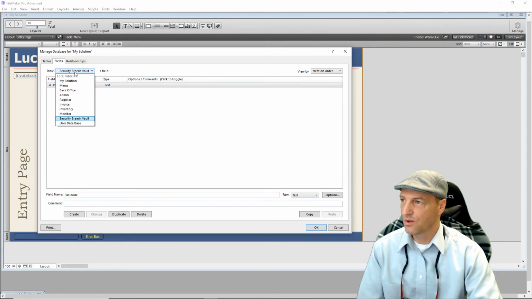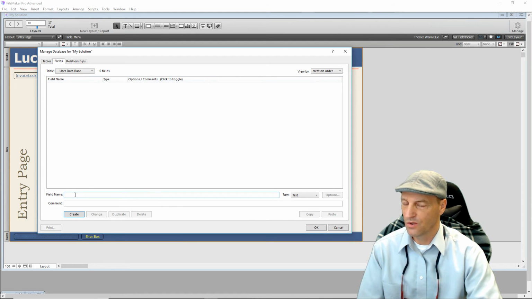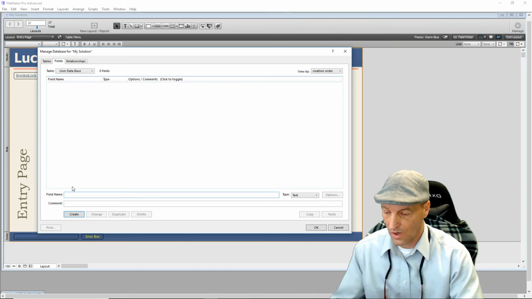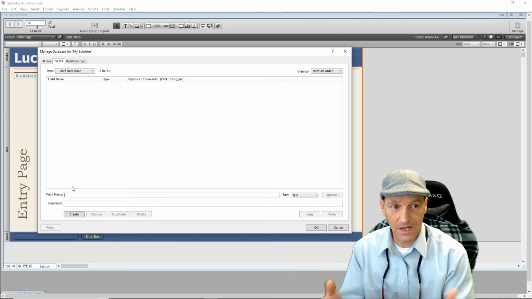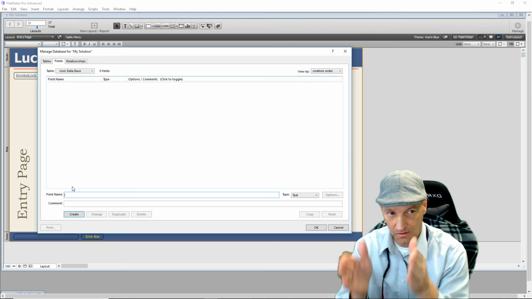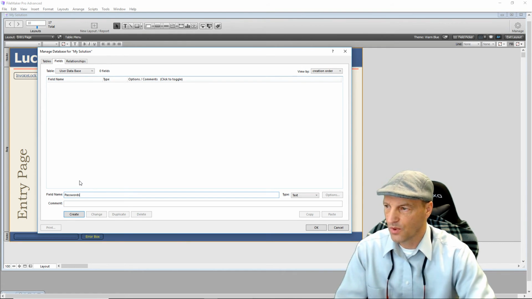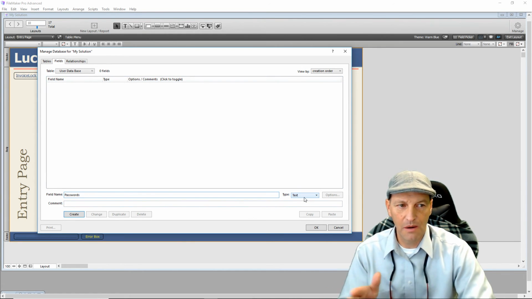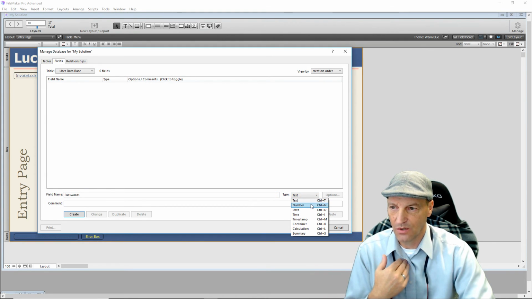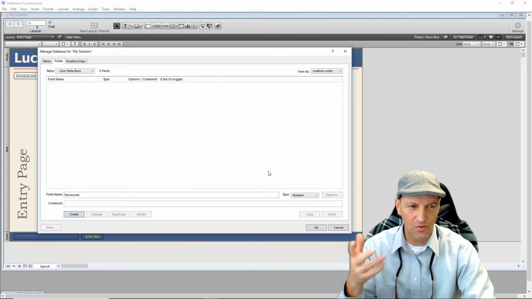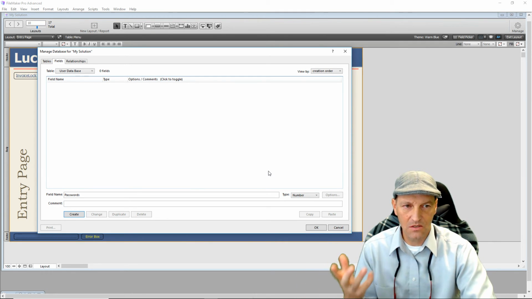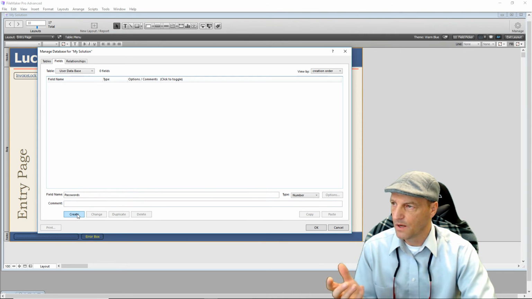Now we do want to go to our user database, and we need to know a few things about our user database. First thing that we're going to want to know is, what is your password, what is your passcode, right? So we have to keep a log of all of those that we want. So we'll go ahead and we'll do passwords. Pretty simple, and it can be a text or number or whatever you want to do. For my case, I'm going to go ahead and use numbers, because I'm big on just 1, 2, 3, 4, 5, simple things that are super simple. And we're going to create that.